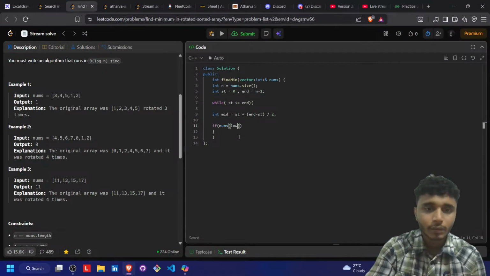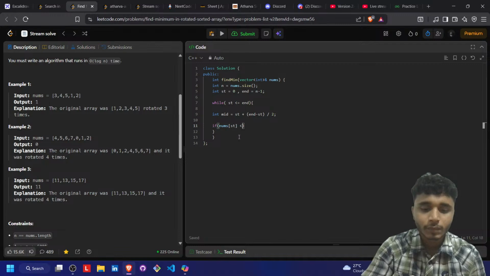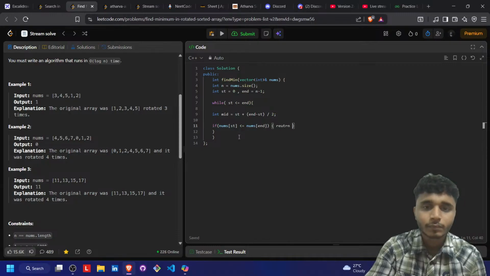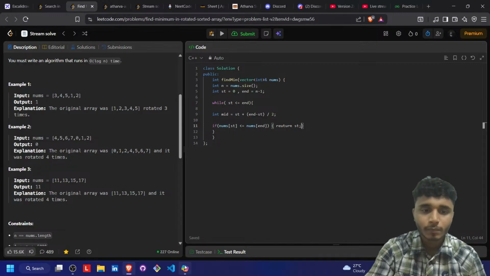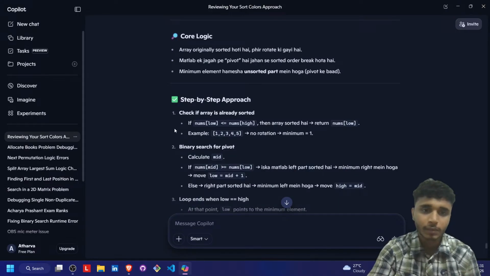If nums start is less than or equal to nums end, we will return start, right? Because in that case the whole array will be sorted, so there is no rotation.